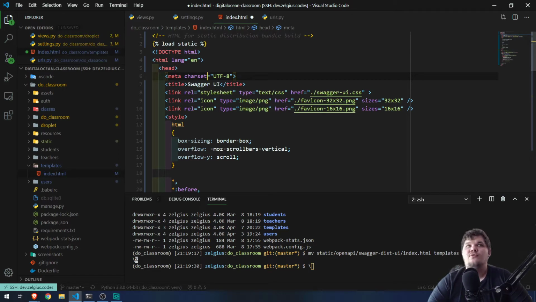Change the href reference to openapi. Oh, great. It's doing line by line. Static openapi swagger-dist-ui swagger-ui.css.